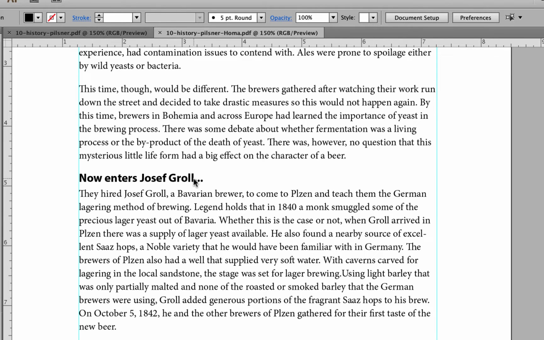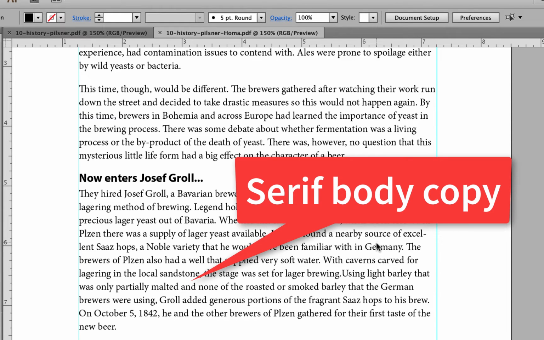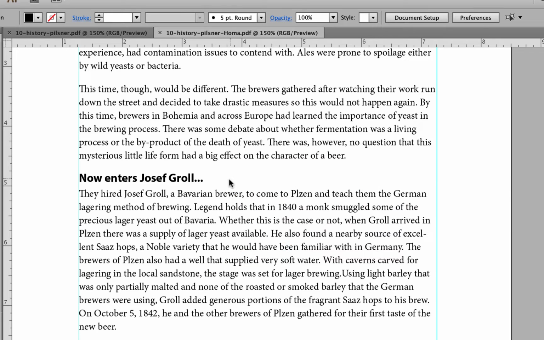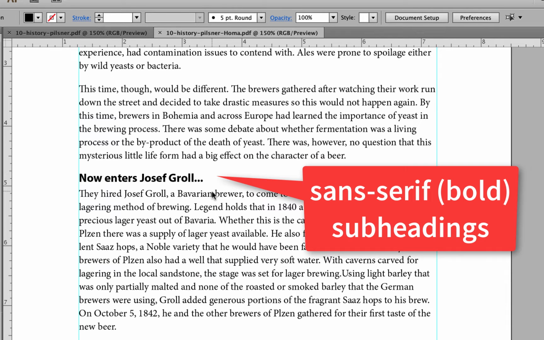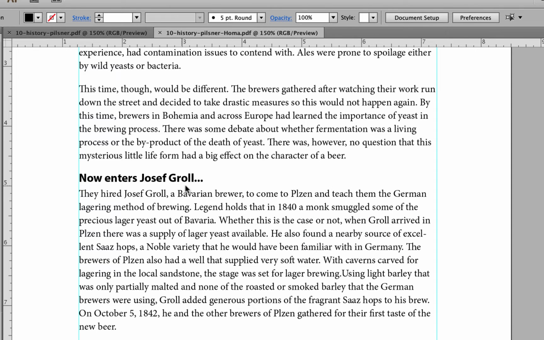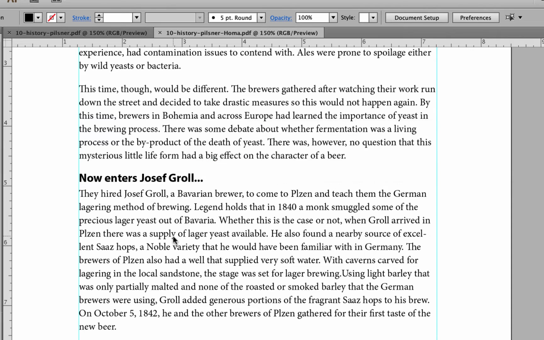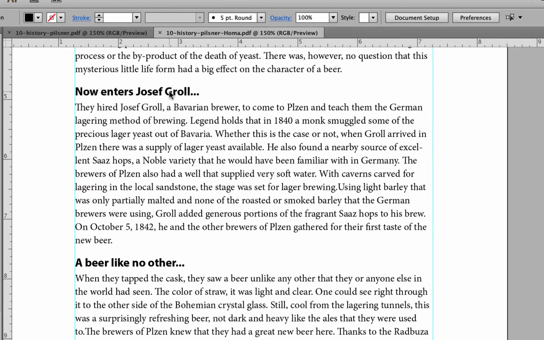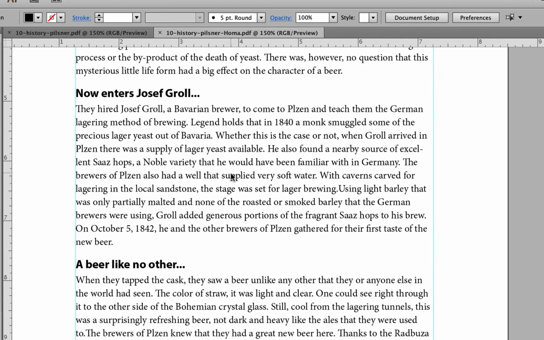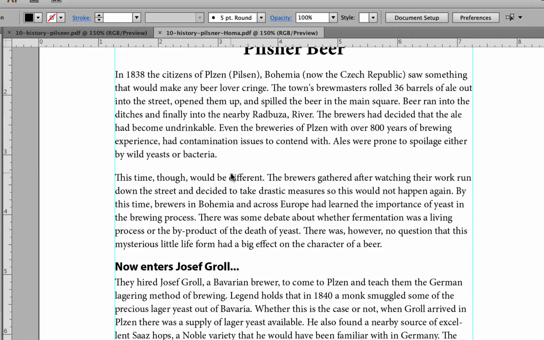And then we put these subheadings in a different typeface. We put our body copy in a nice serif typeface, a nice light old style typeface. And then we used a bold sans serif typeface for the subheadings, and we even made sure that our subheadings had less space after and more space before so that they go with that paragraph. It looks like they belong with that paragraph, not with the one above it. It's very clear that the subhead is leading into that paragraph. So that's what we did, and we made a nice readable document here.